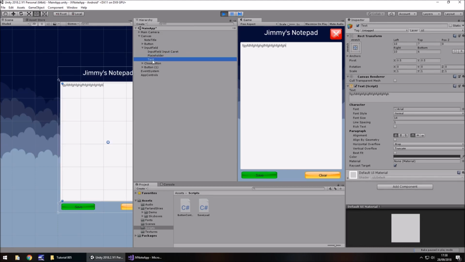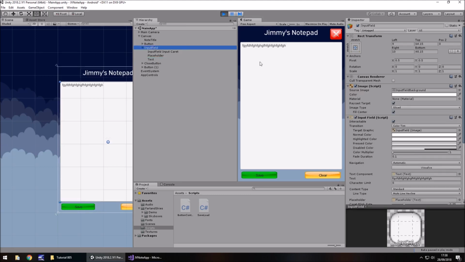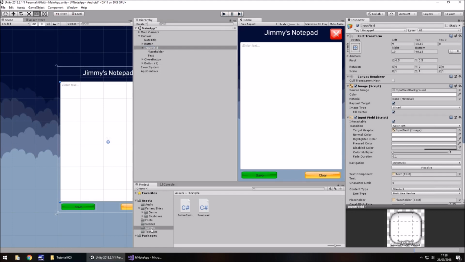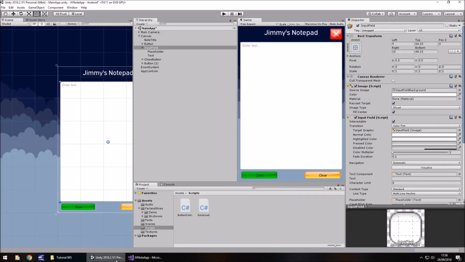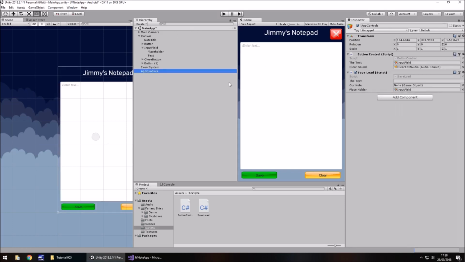We have to remember that this text is what we save, and the input field placeholder is where we load it. So if we go to our Note app now, and just make sure here, this line right here, the text and input field, these are the two most important things that you have to remember. Cannot stress that enough. Although it may seem like it should be the same, it isn't. It's just how this works functionally.